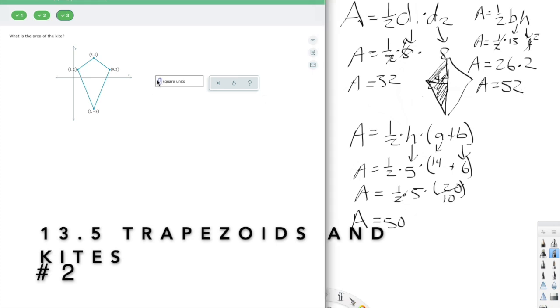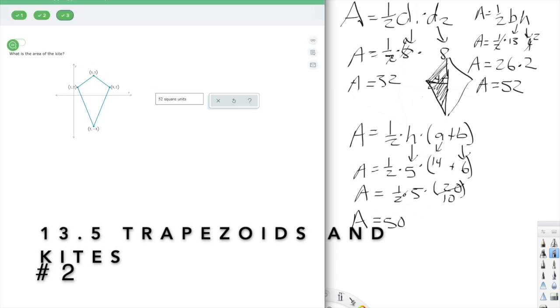So we went through and did a couple extras there, on the video here, just so that you can see them. It's not necessarily more complicated. It's just the idea you could end up with a kite, a trapezoid, or a rhombus. Any one of those 3. So you have to know how to find the area there.